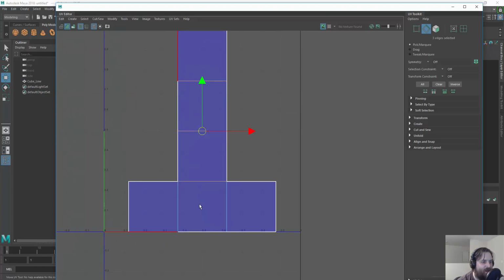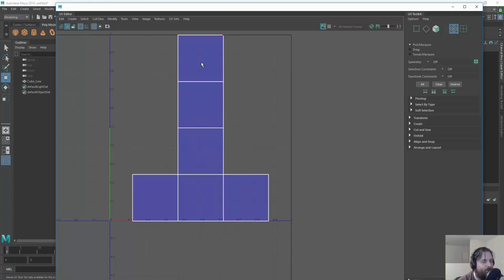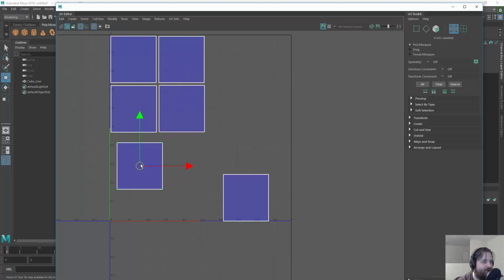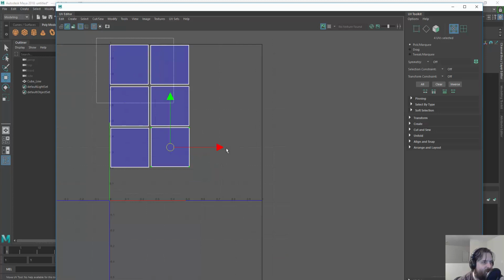So what we'd want to do here is take all of these edges. If we right click and select edge, I'm going to shift drag to grab those edges in the middle. It really doesn't matter. I should probably grab all of the edges, because it's just a box. Then I can go to cut and sew and select cut. Then I'm going to right click, select UVs, and double click on each of the UV shells. I'm going to arrange them so they have a little bit of separation between them, but are laid out roughly as well as I can put them. Because this is a 6-sided cube, we're not going to be able to get perfect utilization of the UV space, but we can do as well as we can.